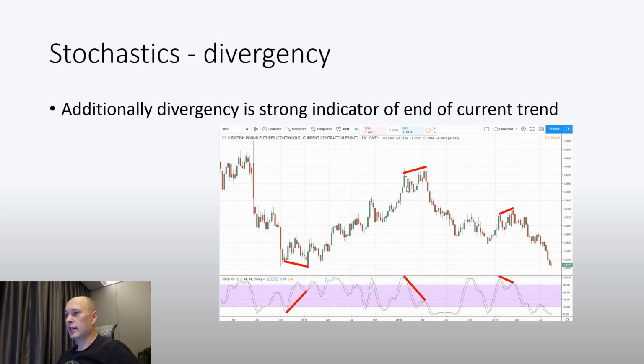Another time is here, and as well here you can see the price still creating a higher high, but the stochastic already created a very low high. It means that the price in this moment is very likely to change the direction and go down. The same happened here, where the high was still higher than this one, but the stochastic RSI was already indicating the price moving to the other direction. These indicators, which I use for both day trading and swing trading, you can find in every platform on the market, so very easy if you want to follow them and use them as well.